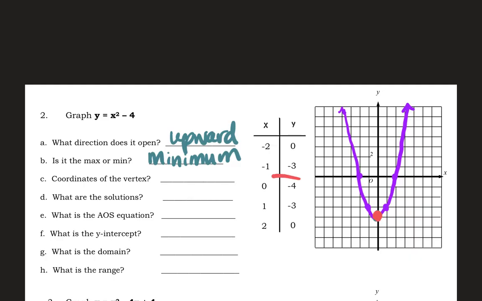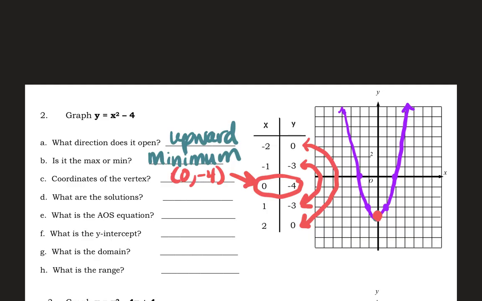If you look at that point where the vertex is at, I want you to look at the x values because you're not going to always have a graph. So when you don't have a graph, I need you to look at the table. There is a -3, -3. There is a 0 and a 0. Do you see how they're repeating? That one that's in the middle before the repeating continues or begins, that is always your vertex. Because we're going to look at a table here in a minute. So your vertex here is at 0, -4. All right, you're going to always be looking at that part where that break happens.